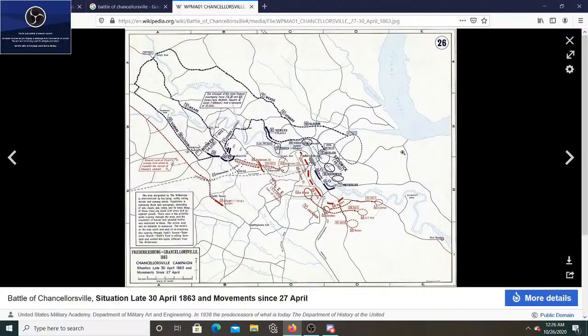Well, he got wounded, and I think he died of pneumonia or something. Am I right? I think it was something like that, because I know they amputated an arm, and while he was recovering, he got sick, either with pneumonia or maybe even an infection, and then died. I think it took 3 weeks or something, though. Okay. And also, he did this battle with just Jackson, I guess, and Hill, because Longstreet was in Tennessee when this went down.